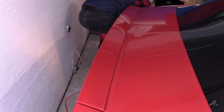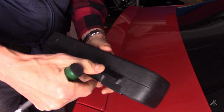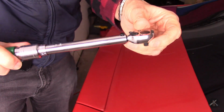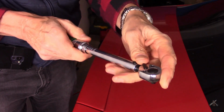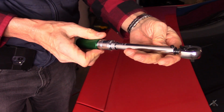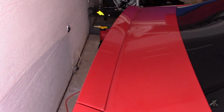The last time I did this, I used a fish scale to do the torque because I didn't have the right torque wrench. I had torque wrenches that were smaller and torque wrenches that were bigger. But this is kind of in the middle. So I have a nice brand new Master Force Menards branded click stop torque wrench in inch pounds. I'm going to use that to tighten up my bolts. 11 foot-pounds would be 132 inch-pounds. We'll dial that up.